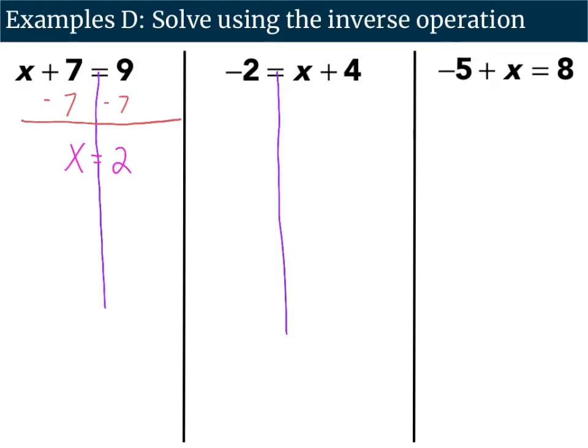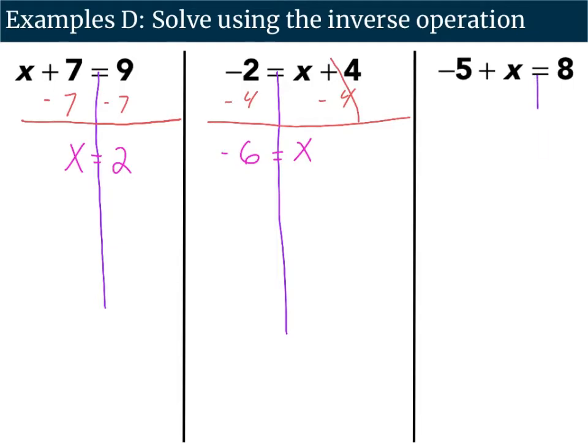So I've got to get x by itself here, and I've got plus 4. So again, I'm going to perform the inverse operation. So the inverse operation of plus 4 is minus 4. So I'm going to subtract 4 from one side, but because it's an equation, I have to subtract 4 from the other side as well to keep my equation balanced. Positive 4 and negative 4 are going to cancel each other out, leaving me with just x on one side. And then negative 2 minus 4, if I don't know my integer rules, I can use my calculator, but that will give me negative 6. Now let's go to our last problem there.